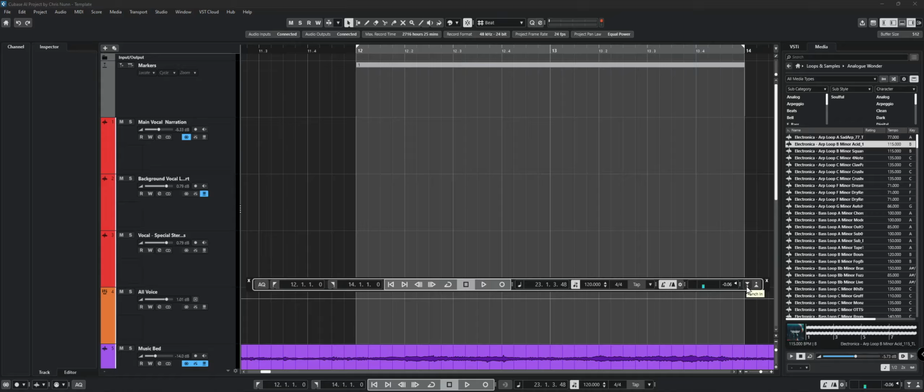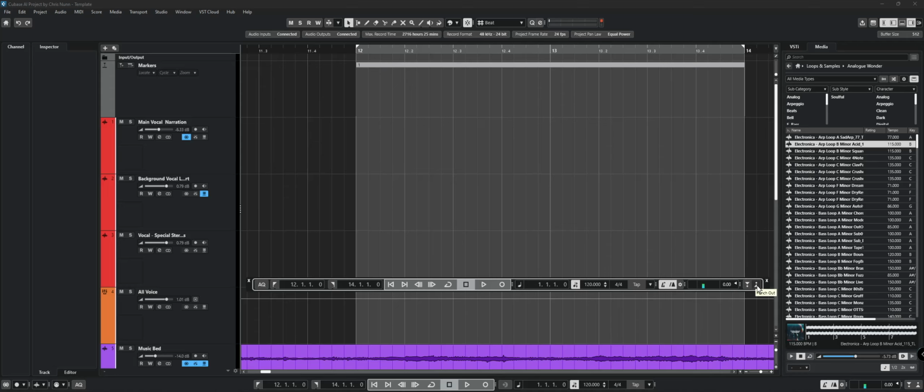And then right here you have your punch in and punch out. Expand, collapse section. I'm not sure exactly what that does right there. I'll have to look that up. I never used it before. I shouldn't be touching it. Okay.